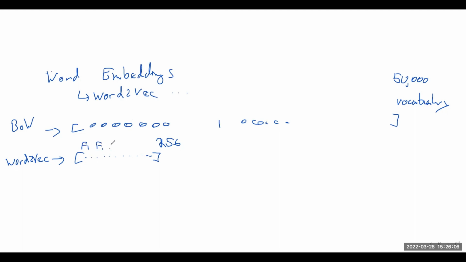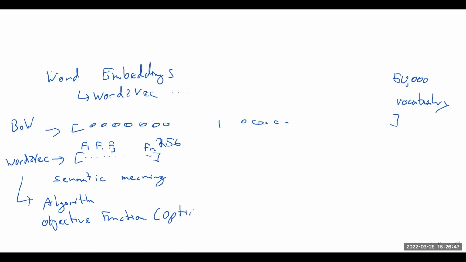These are features, basically, and each one of these has semantic meaning. So it's no longer sparse and the features have meaning. What the meaning is, you don't know. You don't predefine it. You just say, I want 256. You let the algorithm figure it out. In word2vec, there is an algorithm and an objective function, which basically means what it is that you're trying to optimize. So there's an optimization involved, you optimize the model, and then it's going to learn.